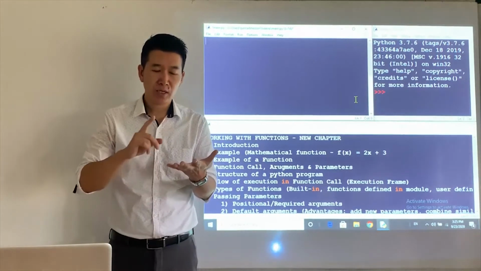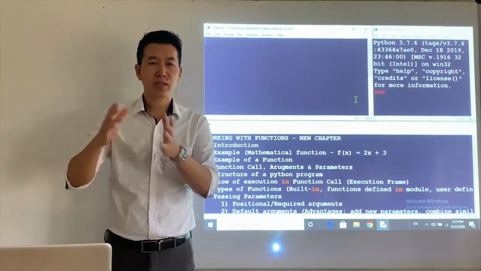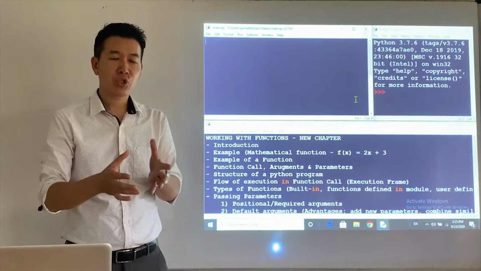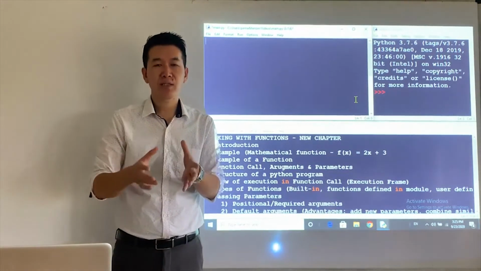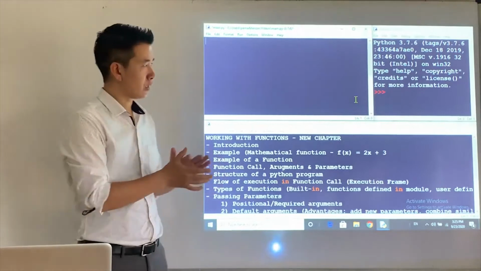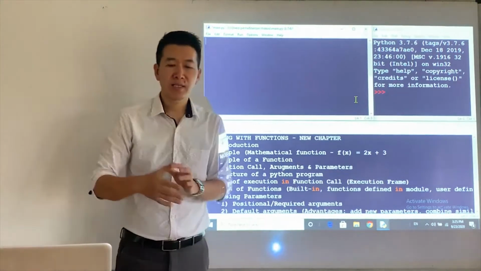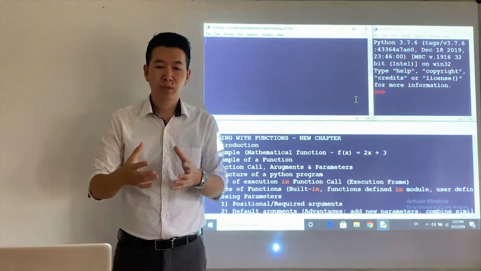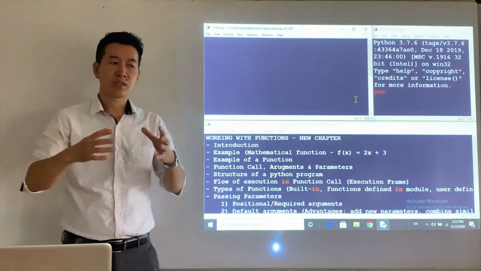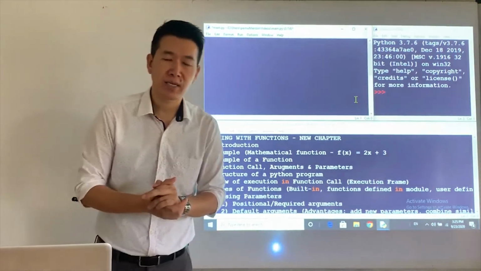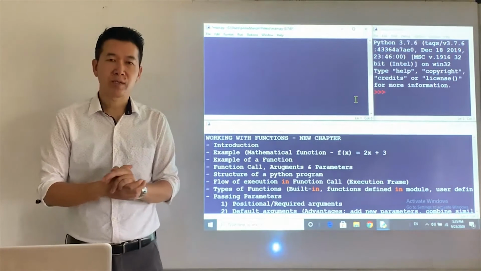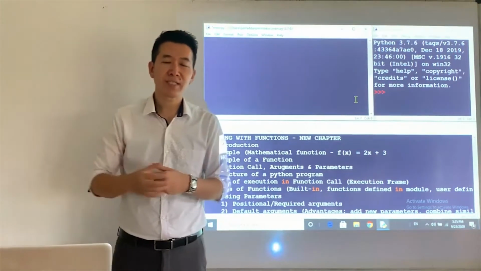The first one is Programming and Computational Thinking, for which I'll be covering the final chapter, namely Working with Functions, and which carries the largest amount of the marks, that is 40 marks out of 70.